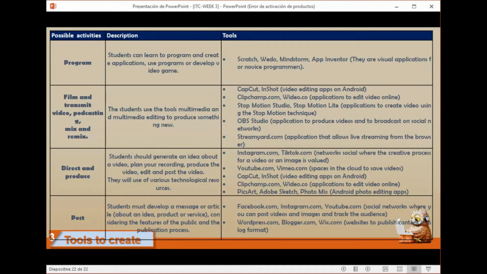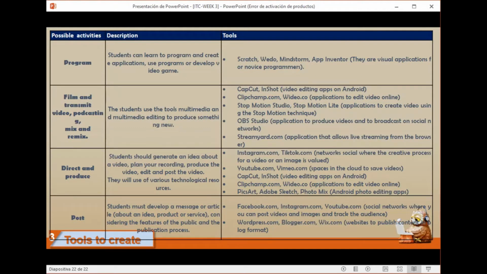Film and transmit video, podcasting, mix and remix. The students use multimedia tools and multimedia editing to produce something new. So here we have CapCut, InShot, the apps. Nowadays our students edit photos, create collages. They edit videos too.